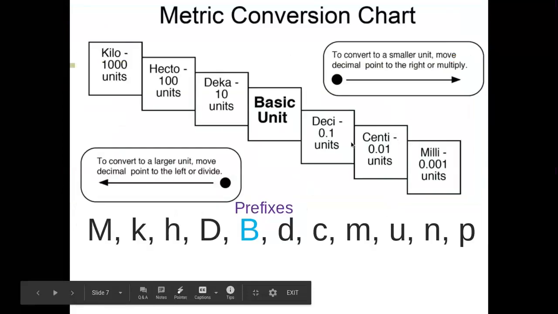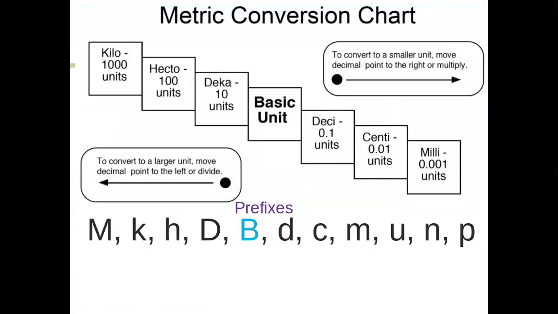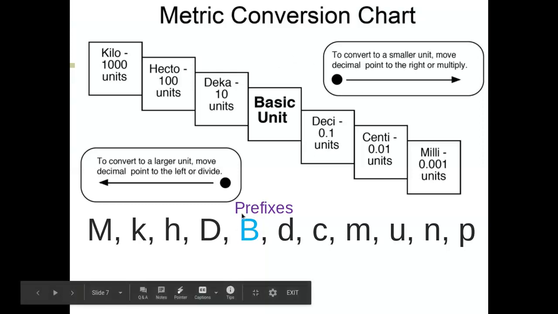All right, so besides just the base unit, right? That's this guy right here, right? So we can put a second in here, we can put a meter in here, we can put a gram in here, right? That's that base unit. And you've had this before, right? This is your kilo, hecto, deca, our base unit, deci, centi, milli, right? What I want you to know is I want you to know all of these in CITS, right?